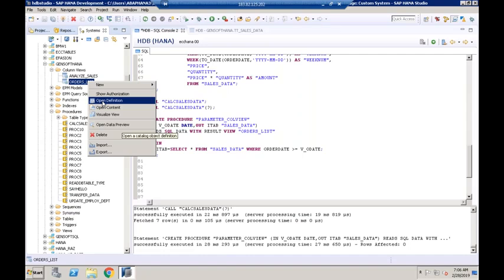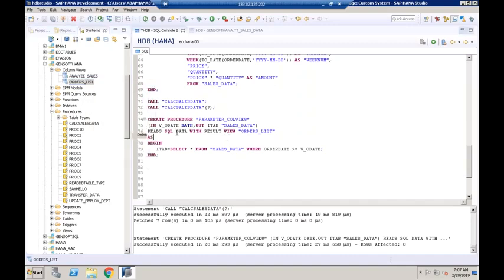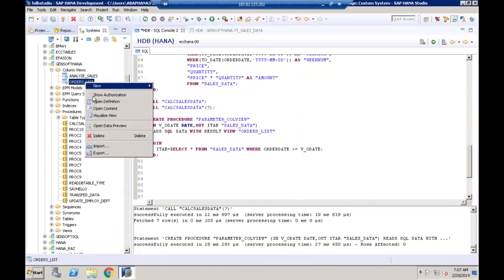When I try to preview the data, at the background it will try to execute the procedure. But your procedure is created with some input parameter, so it is expecting the value for that input parameter. So my expectation is if I try to preview the data, I should get an error.